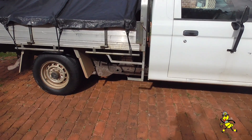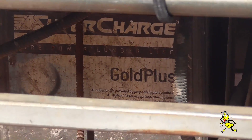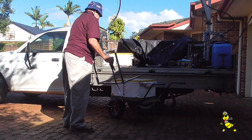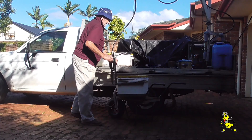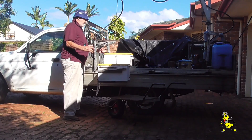On the underside of my ute I have another battery that is charged separately from my main battery for the vehicle. All heavy lifting is done by mechanical means, and this is my lift tech loader that's been on my ute since I purchased it brand new 16 years ago.